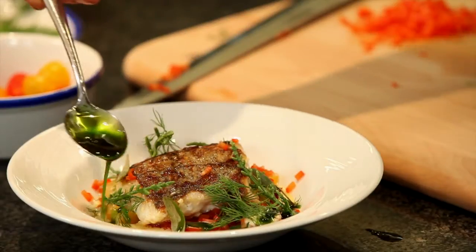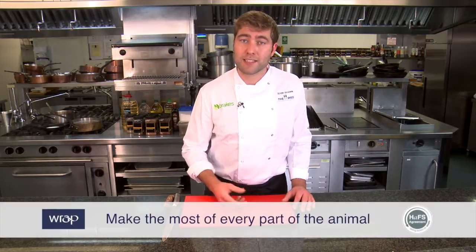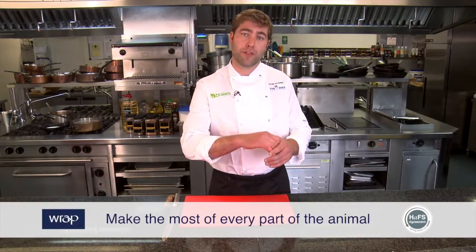On my menus, I separate slow and fast cooking, meaning I can take the shoulders, the bellies, and the shins for slow cooking. And then from the fast cooking, I can cook seamed out legs and the loins, meaning I can use the whole animal to prevent any waste.